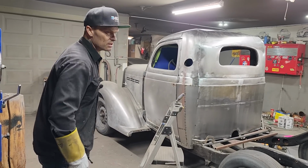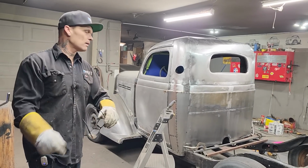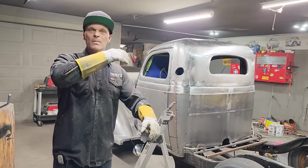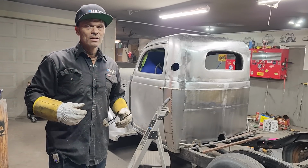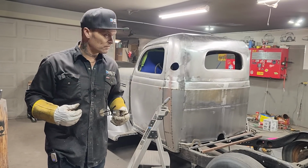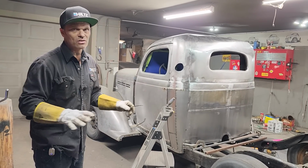And the reason being is for me. That makes me happy to say that I can take a four-door car and make it into a truck in less than 30 days. And I'm able to go in at nighttime and pat myself on the back because I don't need anybody to pat me on the back. I'm working for myself and I try to please myself and make myself happy. And that's the way you should be on your project. Make yourself happy. Do not worry about what anybody else is doing.